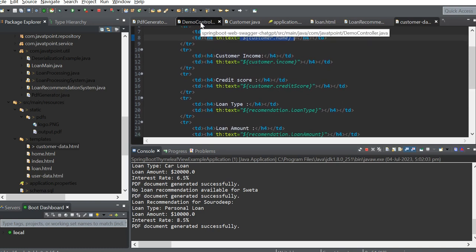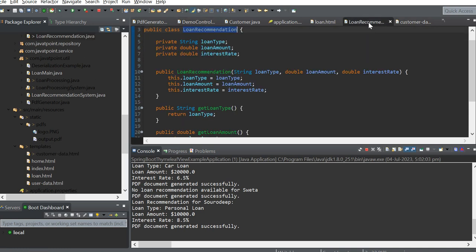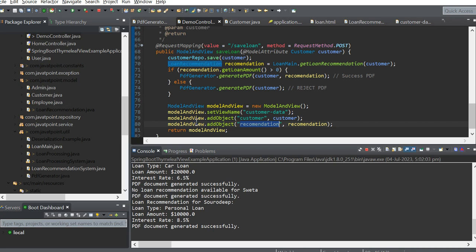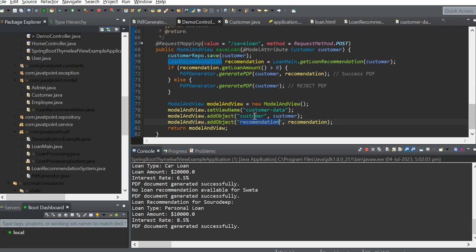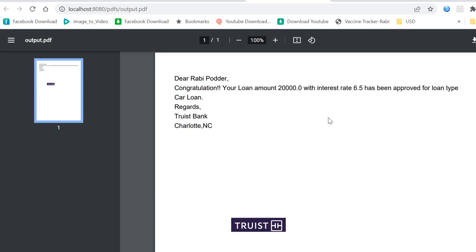So there are two model objects, the customer object and the loan recommendation, which I have saved in the model and view with addObject. Before that we have already generated the PDF document, and we can view the PDF document.